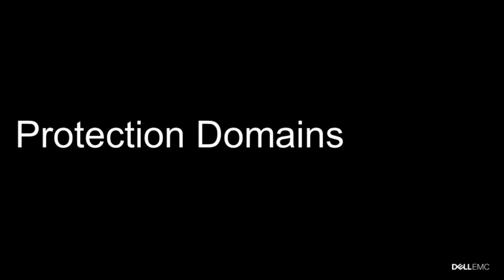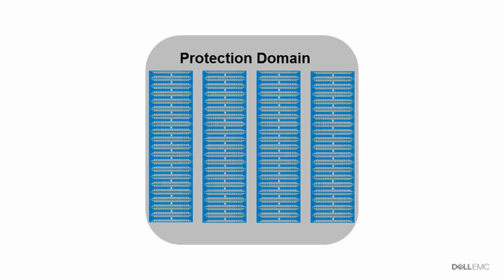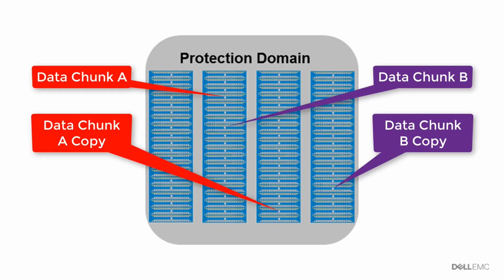Protection domains allow a ScaleIO system to tolerate simultaneous failures by dividing a cluster into smaller elements. Protection domains are more fluid, balanced, and scalable than RAID. Each protection domain in a ScaleIO system contains redundant copies of user data. Data protection is distributed between nodes inside a protection domain to prevent a single point of failure. This allows the ScaleIO system to continue operating when a component is lost.